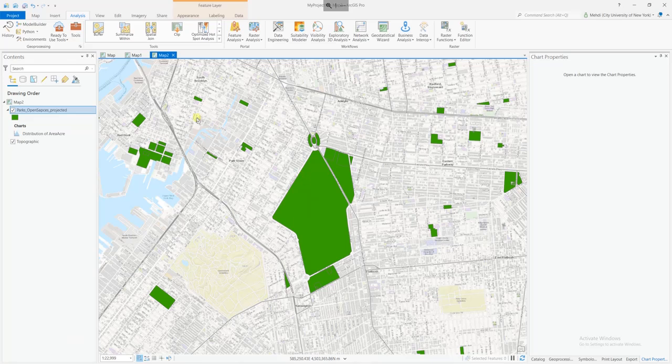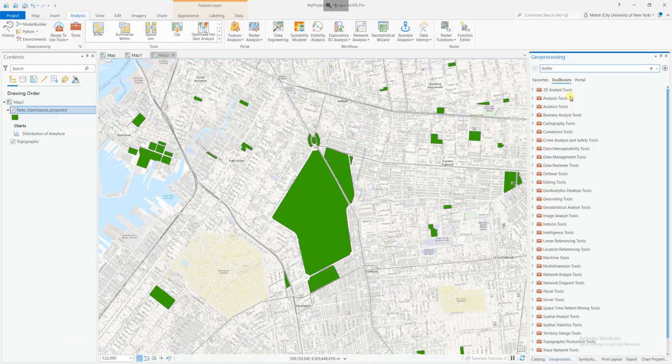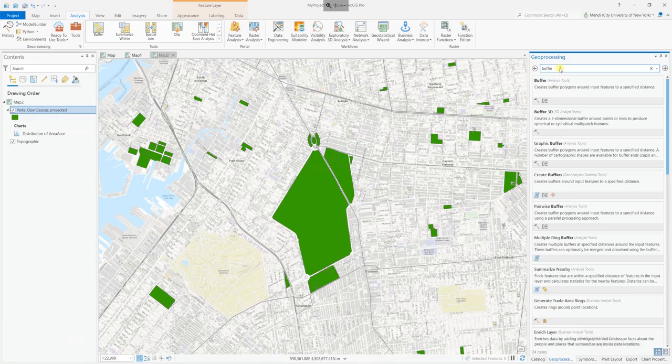We have to decide about distance, but before that, let me introduce the buffer tool. You can find the buffer tool in the analysis tab, that's there. But if you want to see other buffer tools, you can go to the tools window and then search for buffer, and you can see that one of them under analysis tool is the buffer.